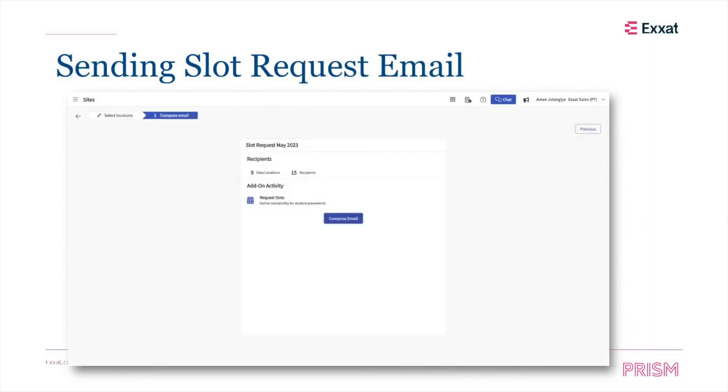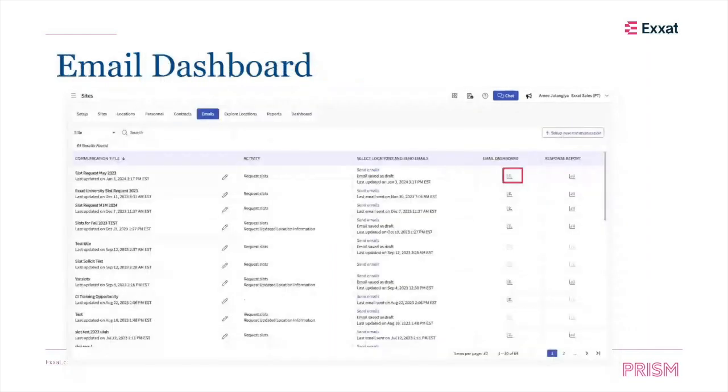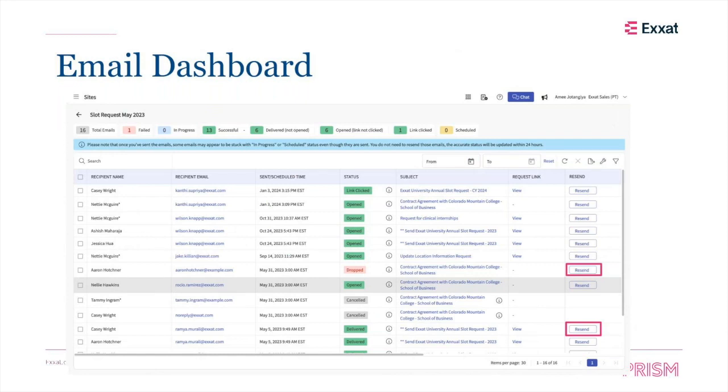And when you click on save, the next step is to compose an email. When you click on compose email, those emails will go to the sites. And if you wish to track the status of those links which have been rolled out to the sites, when you go to the dashboard, you have an email dashboard column where you have the statistics icon. When you click on it, a drawer will show up where you can see all the emails which went through the system, whether the link was clicked, whether the link was dropped, whether the link was cancelled, whether the link was bounced back. You'll be able to see them. And if any particular location requests you to resend, you can also resend them by clicking on the resend button.